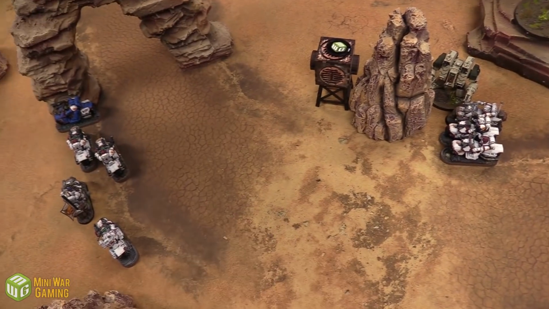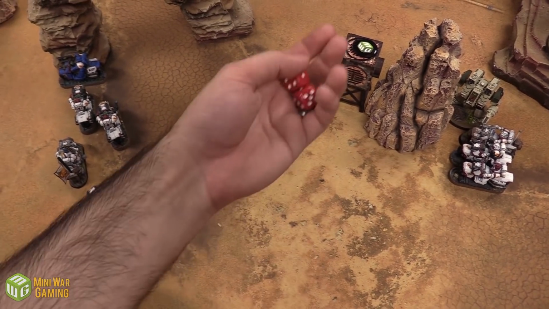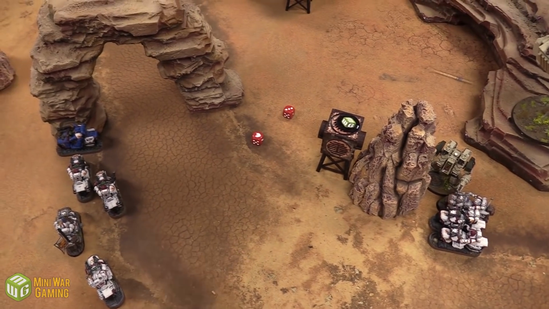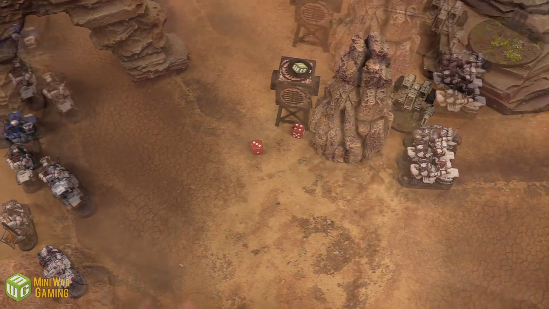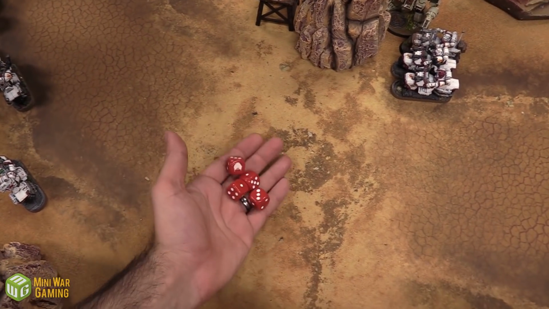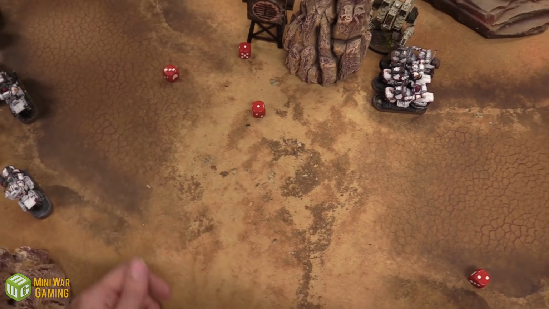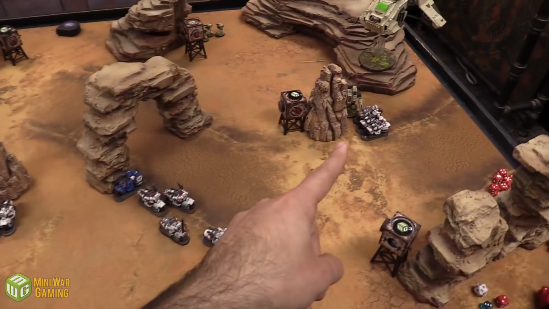My attack's back now. 2 attacks with the sergeant with the power axe, hitting on 3s. Both hit. 5s to wound with the power axe, getting nothing. And then the other 2 hitting on 3s, and then wounding on 6s, getting nothing. So going now into the scoring phase. I don't have to take morale over there, it's not enough.